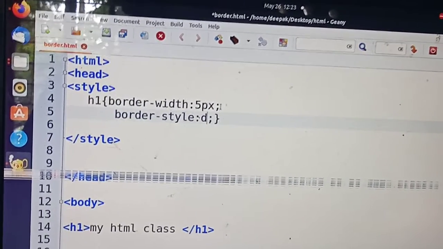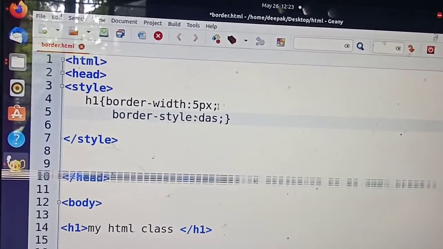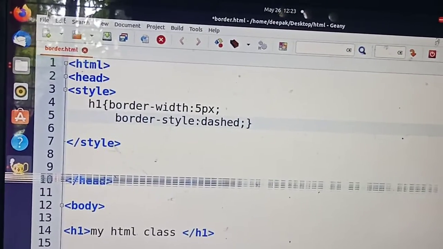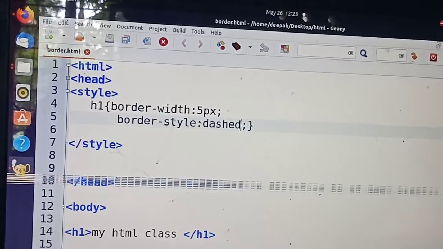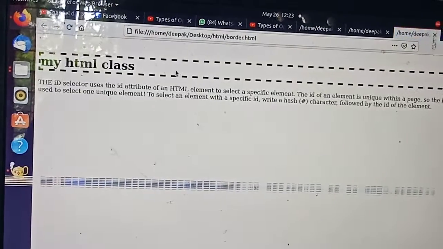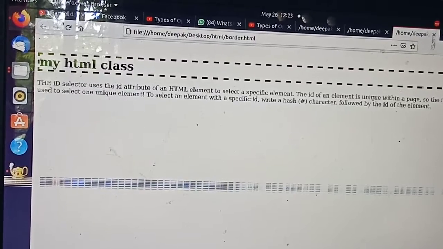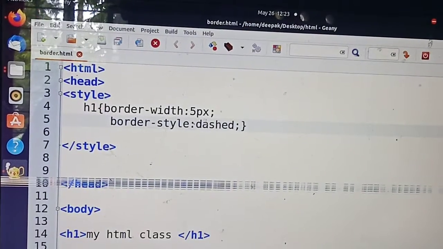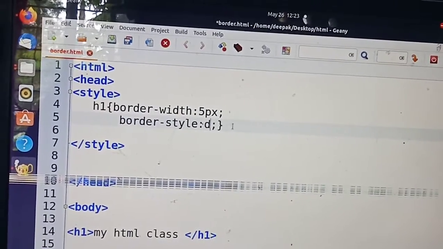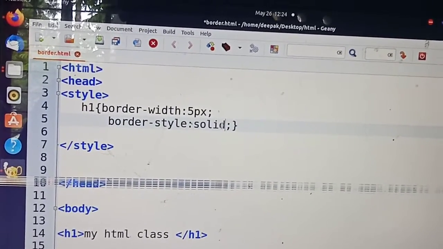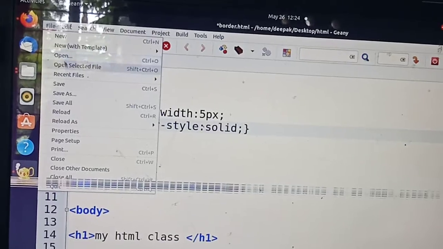The second one is dashed. Then if I run this program, you can see that our border is displaying as a dashed line. The third value of border style is solid. Then you will get a solid border.